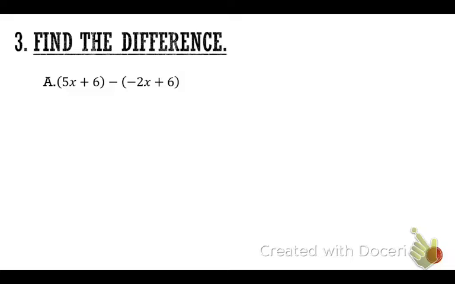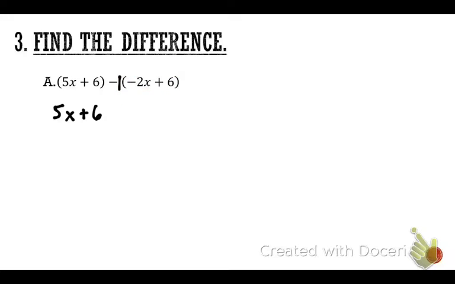Find the difference. This one is a little bit different, but let's look at the very first set of parentheses. Is there anything on the outside that I need to distribute to everything on the inside of the parentheses? No. So what can I do with that first part? Just drop it down, okay? So this becomes 5x plus 6. Now, do we like it when there's a negative on the outside of the parentheses? No, and here's why. We can imagine it is minusing 1 of this whole thing. Would you guys agree that that makes sense? We're subtracting 1 of those.